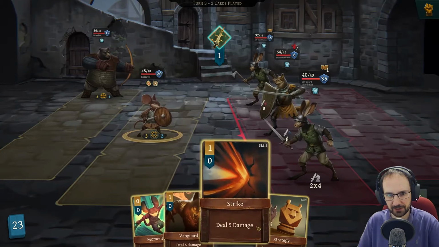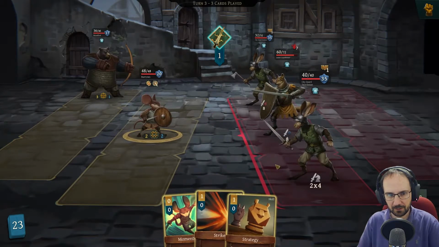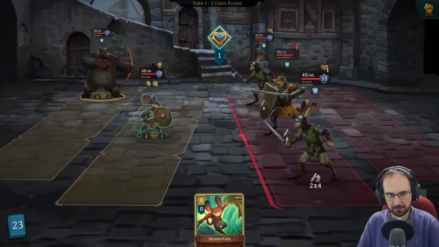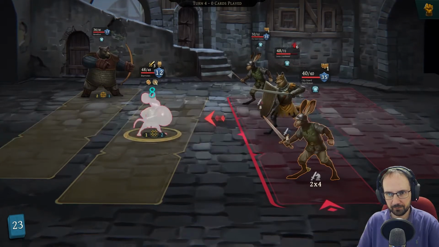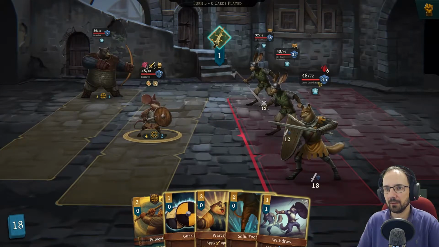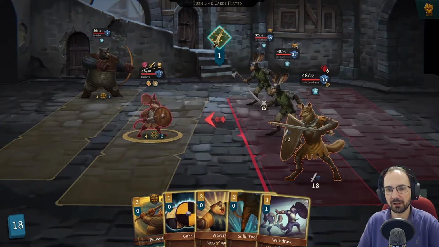Save this for a multi-attack, so we want to finish with that. Let's do that. Let's play a strategy on him. Let's play a strike with him. And momentum. Got his shield back. Ugh. Get so much shield back. Okay, well, he's still got the bleed on. He's still down to 48.